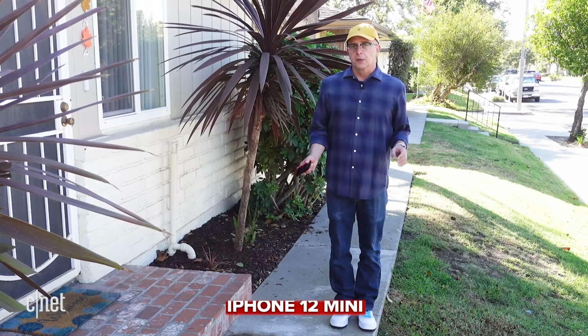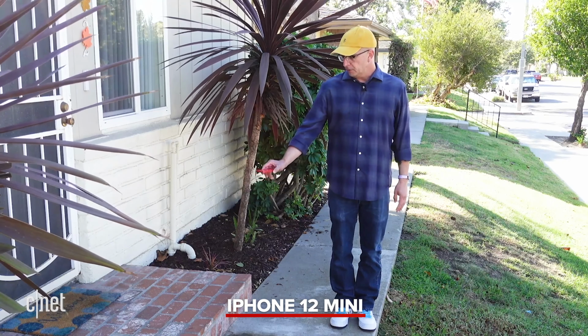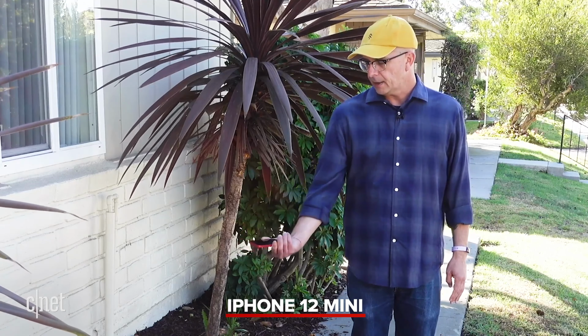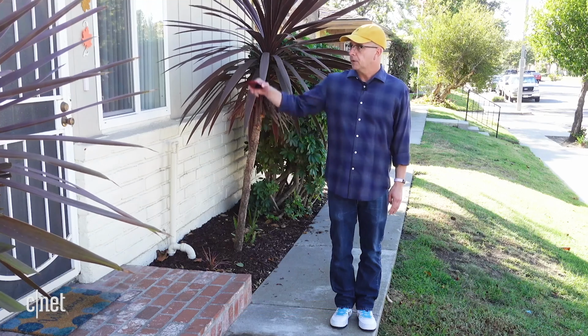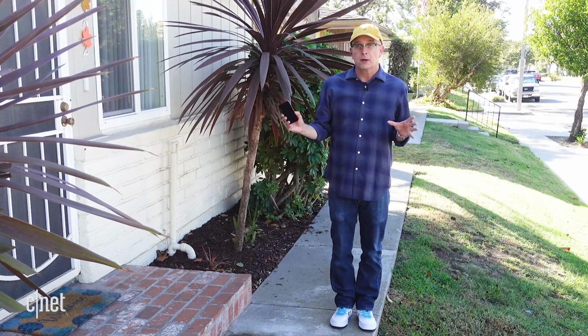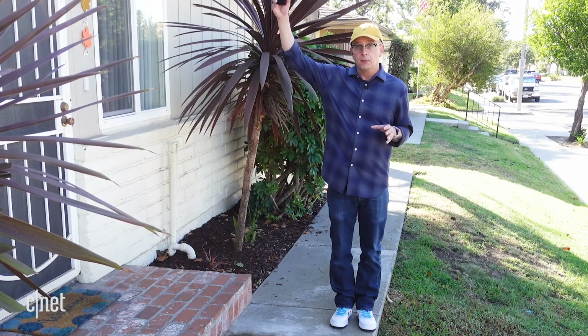For our test today, we're going to start off at pocket height like usual. We're going to drop it from about 3 feet on the face and then on the back. Then if it's still surviving after that, we'll go up to 6 feet, front and back. And then we'll take a look where we are at that point and see if we need to go higher, maybe all the way up to 9 feet.